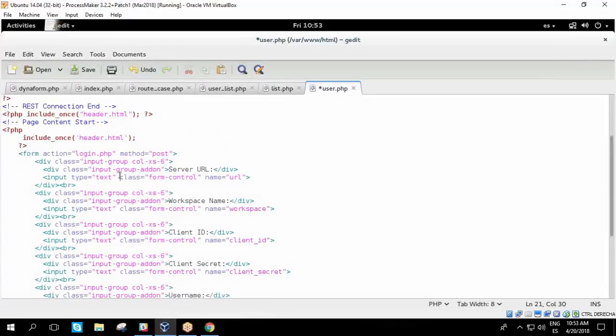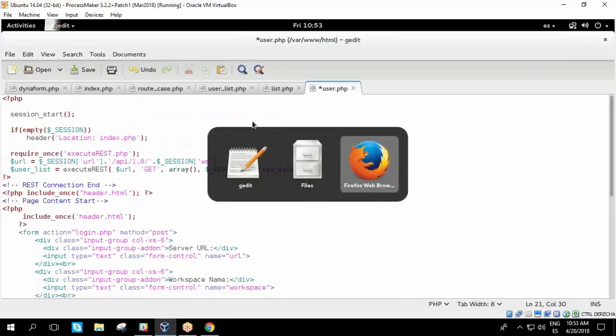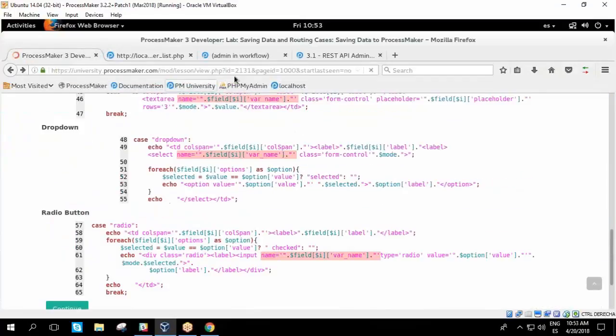So first of all, let's focus on this REST connection part. So first of all, we need to see which service we need to get information about a certain user. So what we need to do is execute a REST request to the get user information endpoint. So let's figure out what the URL of that endpoint is.